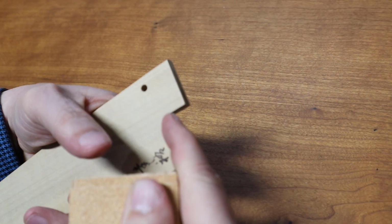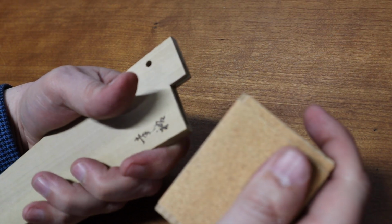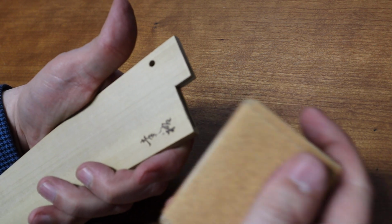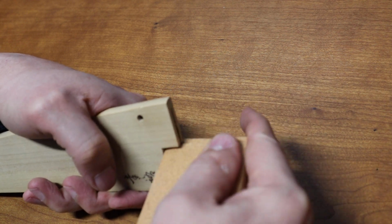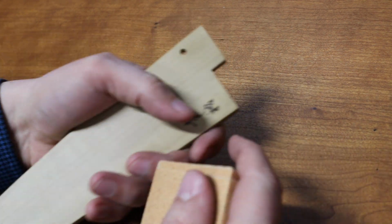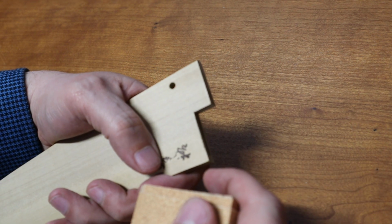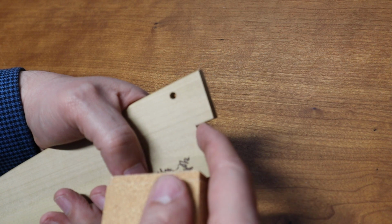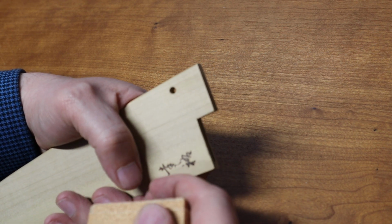So that's all I'm going to do, and then I'm just going to work my way down. Take your time, take a break. It'll take a couple minutes to do. I would probably go back and forth, maybe if you want to count them, you could do 50 to 100 times, and then put the knife blade back in there and check to see if the pin will go through. And eventually you will sand away enough of this material so that the pinhole will work.